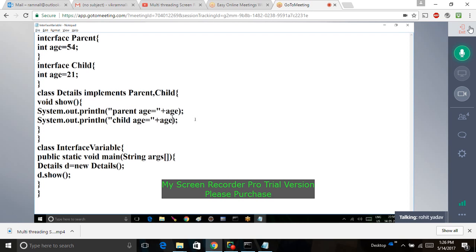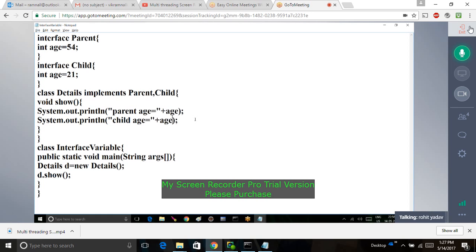What will be the output when we compile? What will happen? It will print the age of child and parent. It will show the same age.